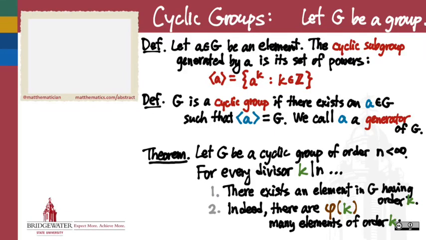So what's the big picture on cyclic groups? Well, on the one hand, when we talk about cyclic anything, we're talking about the set of all integer powers of an element, right? So I take an element and I multiply, quote unquote, it by itself repeatedly, or I multiply its inverse by itself repeatedly, and I take all of those integer powers, they form the cyclic subgroup generated by that element. And if that cyclic subgroup turns out to be the whole group, in other words, everything in the group can be written as an integer power of one thing, then we call that one thing a generator, and we call the group cyclic, right?